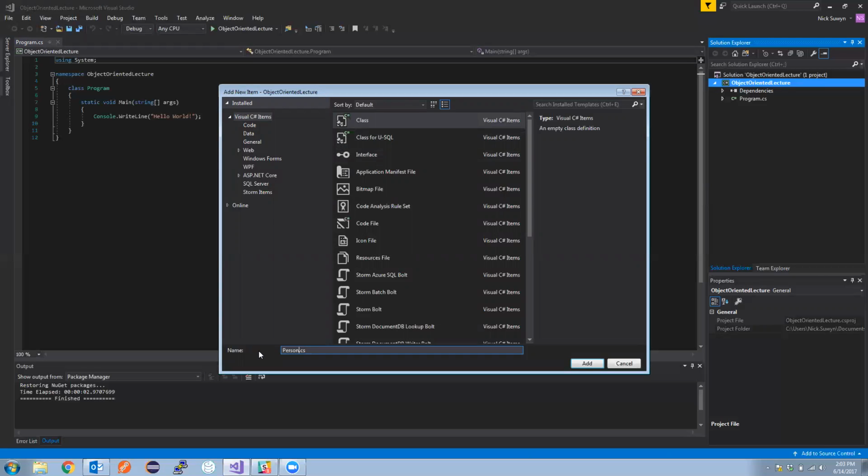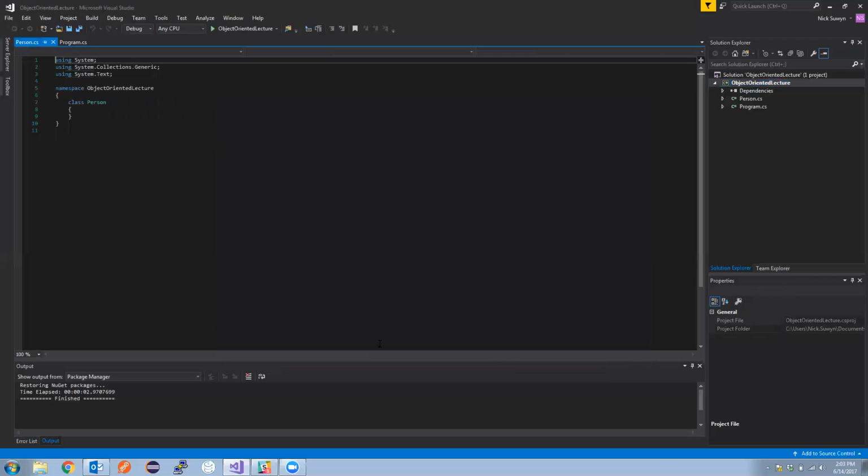So if it were like race car, even though that's really one word, but let's do customer bill, you would use Pascal case like that. So we're going to stick with person for now. Create that new class, and here it is.